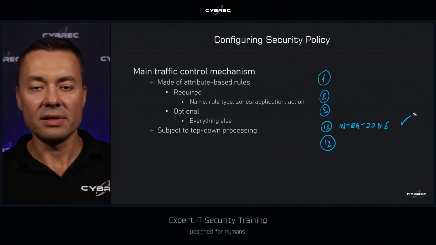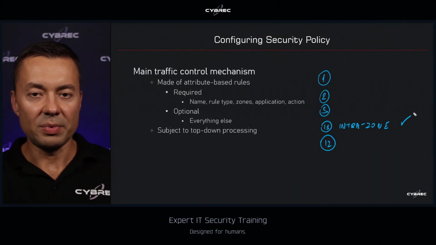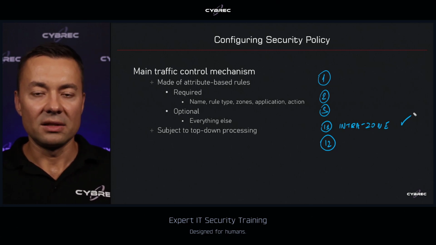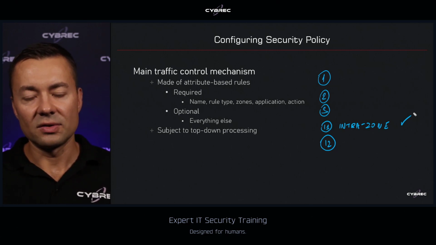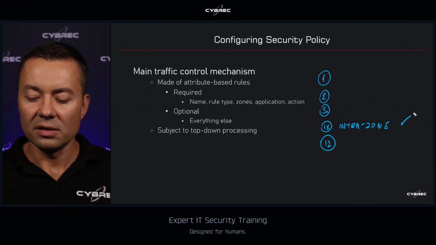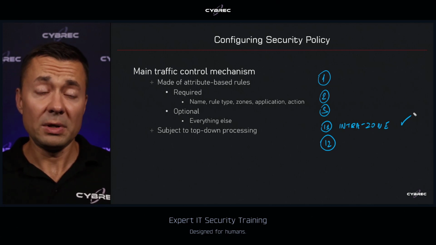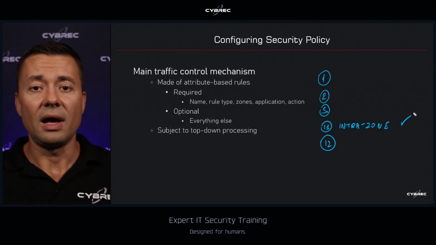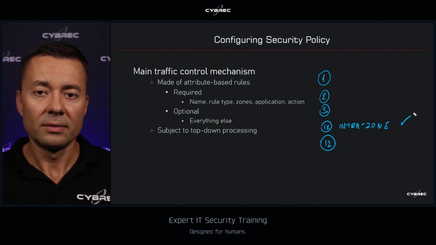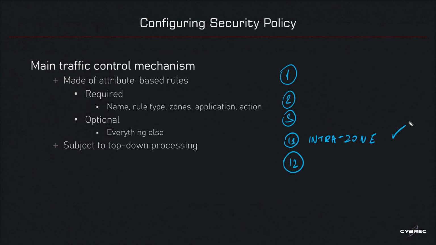that allows communication that remains within a single security zone. Remember, when you get a packet on an interface, let's say Ethernet 1/1, which is part of the inside zone, assuming that the packet wants to leave across another interface that is part of the inside zone, based on that implicit intrazone rule, we will permit the packet, assuming that another rule higher in the policy does not block it. So top-down processing means that we evaluate the rules one by one, starting with rule number 1, looking for a match. We have a match, we stop evaluation.